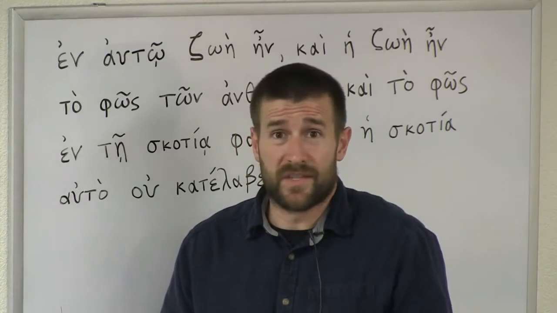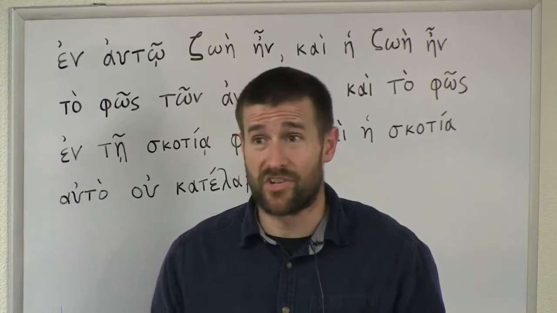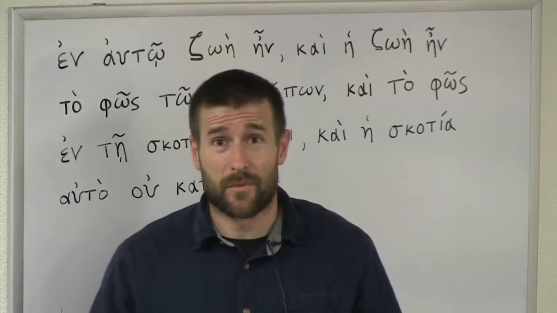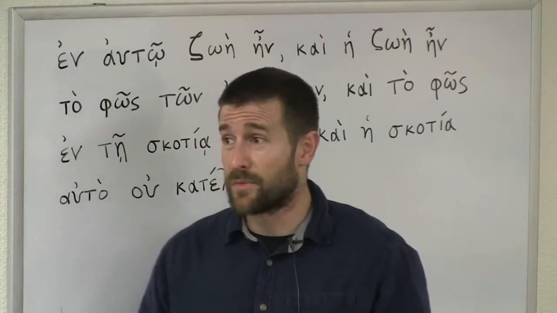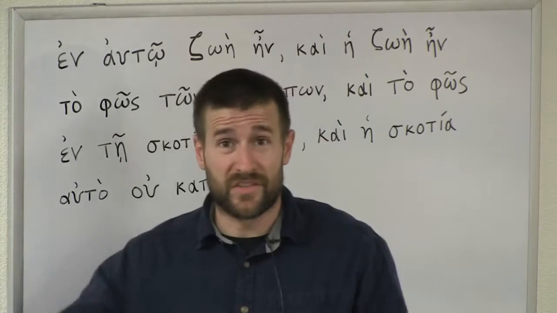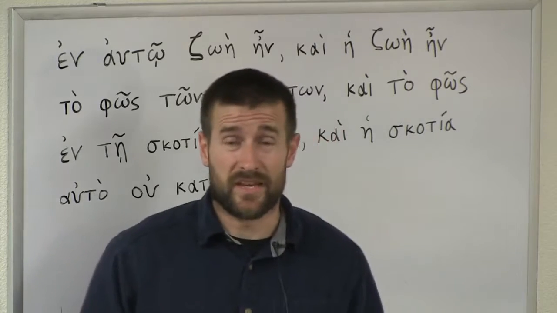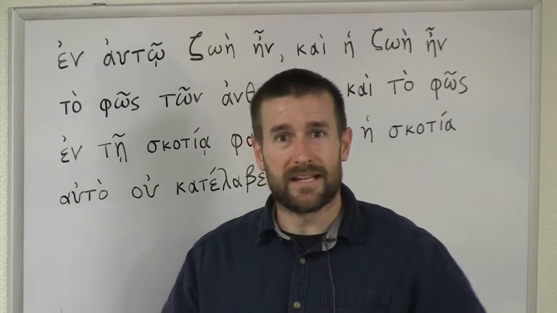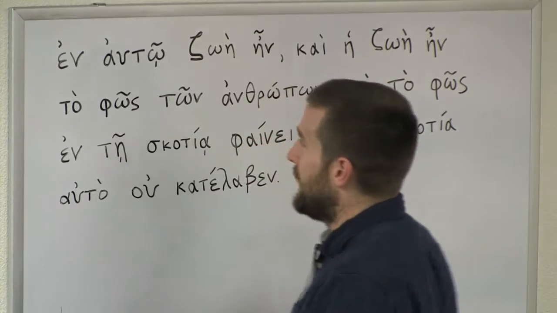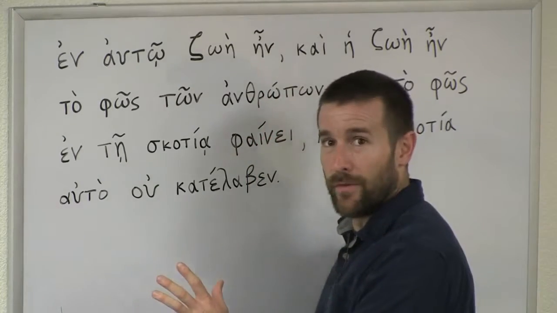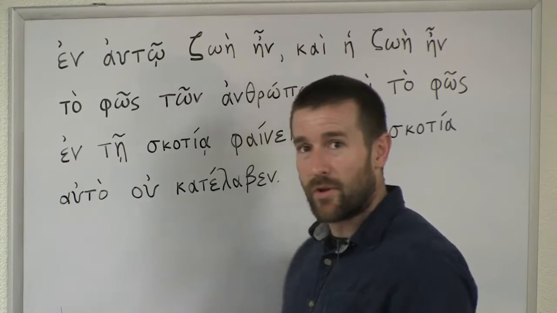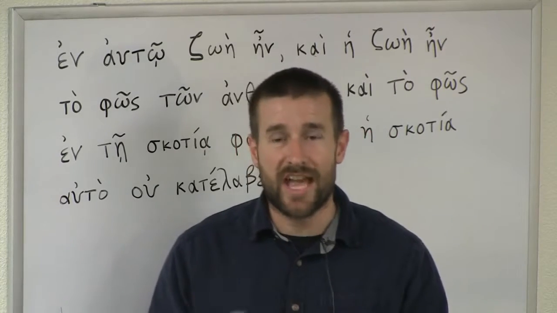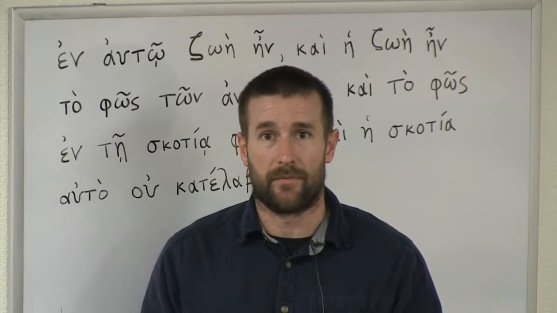I mean, there are differences between King James Bible English and the way we speak today. That doesn't mean it's a completely different language. There are differences between the way an Australian speaks and the way an American speaks, or the way someone from Great Britain speaks. But that doesn't mean that it's a completely different language. And there's a lot of crossover between modern Greek and biblical Koine Greek. That's why I suggest learning both at the same time.